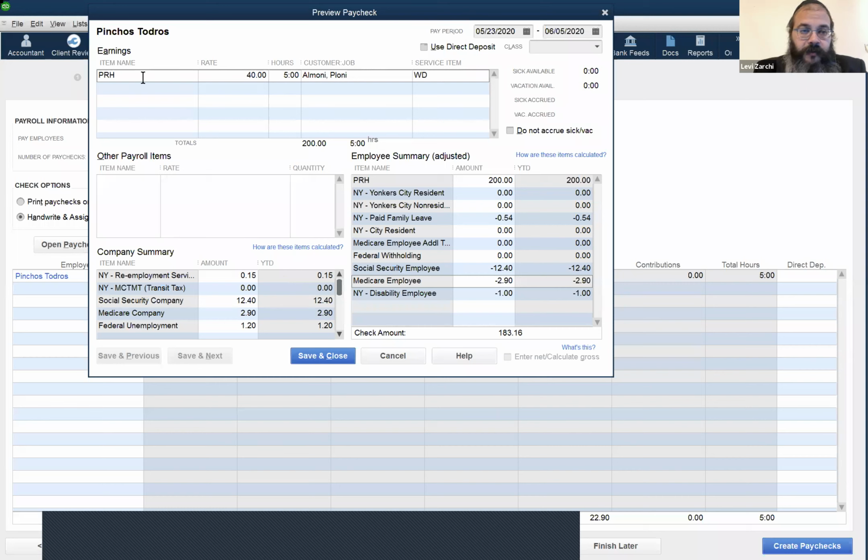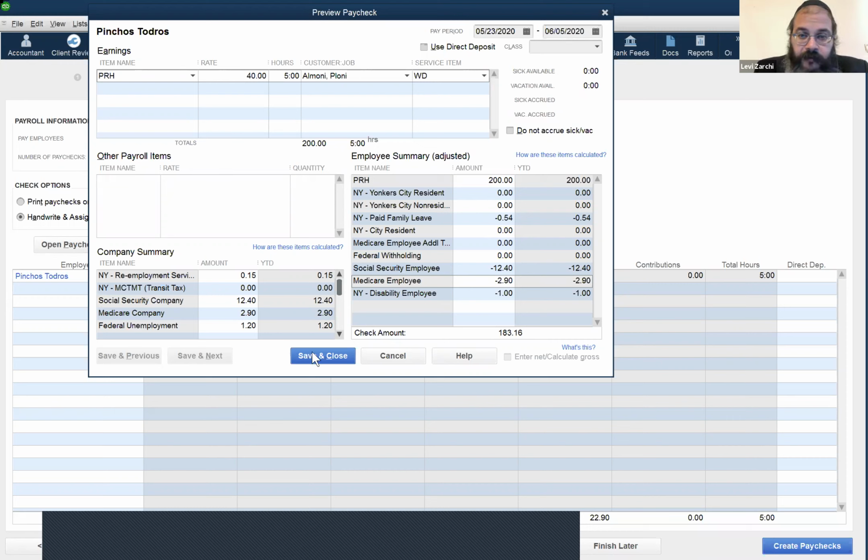We also notice in the pay, this is actually the pay stub, you see item PIH, you see the rate of $45. If you want to know why he's earning that, it's plenty of money. Now, again, the top right corner, the assumption was we entered the employee as a bi-weekly employee, he gets paid every 2 weeks. So since we decided that the pay date is 6-5, it automatically does the calculation for you that you're paying from 5-23 through 6-5, which is also good because we said that we hired the employee on 5-22, and you cannot have employees before the hiring date.